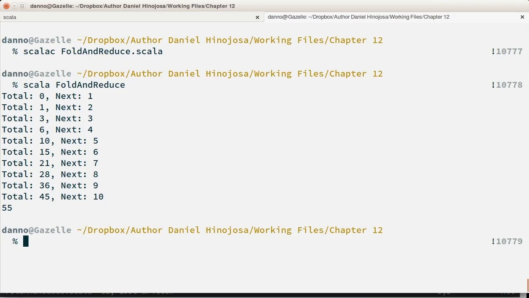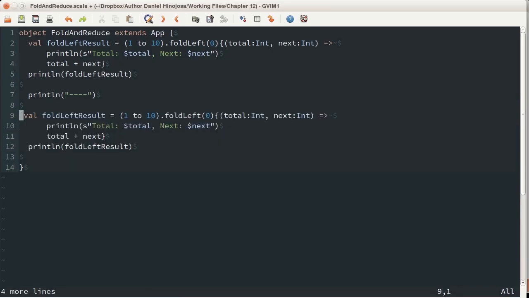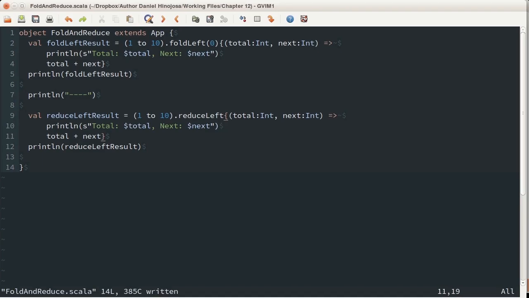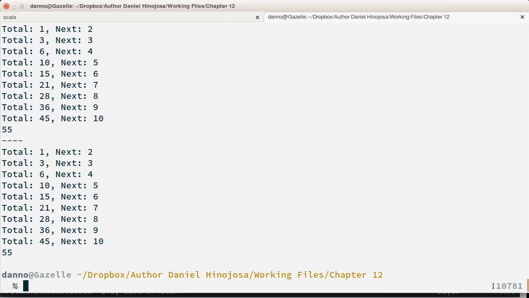Now, there's also a reduceLeft, which does the same thing, except it will choose the leftmost element as the seed, and then proceeds with a fold. Again, the leftmost element is chosen automatically. Let's proceed with a reduce. This was our fold left, and what I'd like to do in this case, instead of foldLeft, is make this a reduceLeft. So reduceLeft does not require a seed, but we can keep everything else as is. Let's take a look to see what that does. Same thing, except this time we start off with a total of 1, chooses the leftmost element, and of course comes up with the same answer.